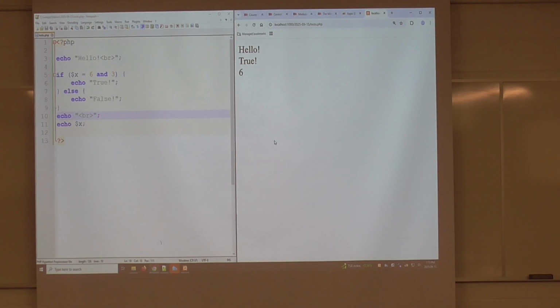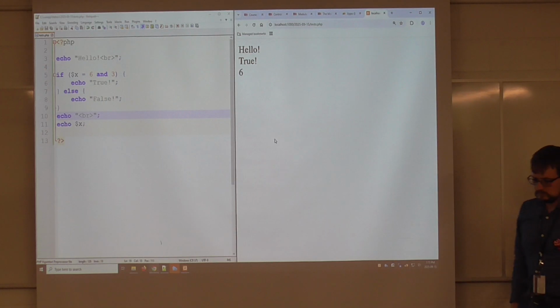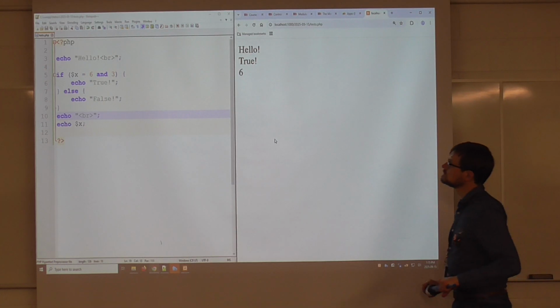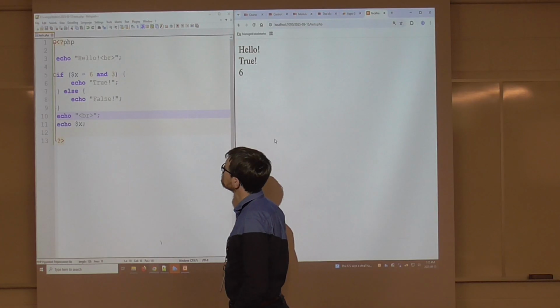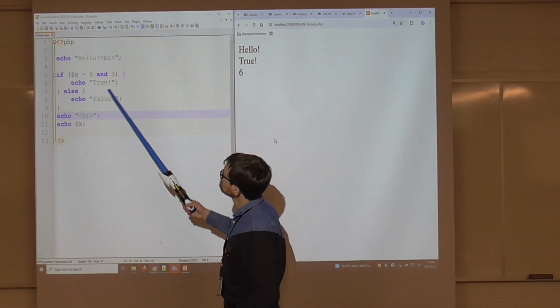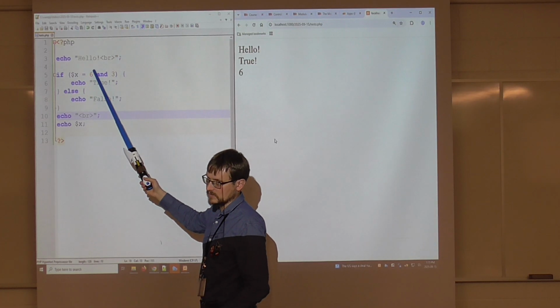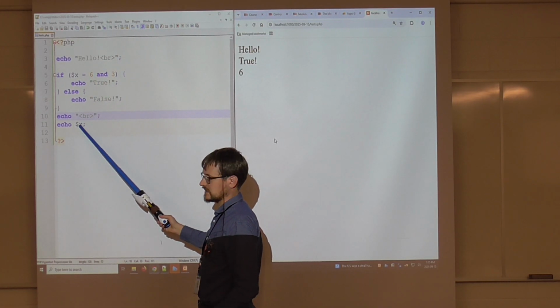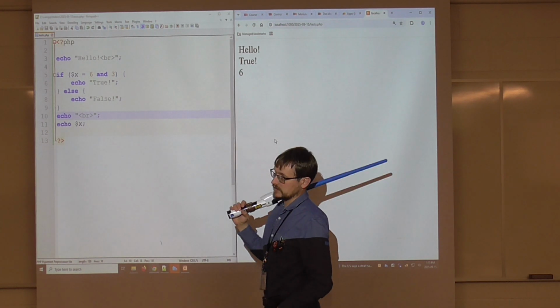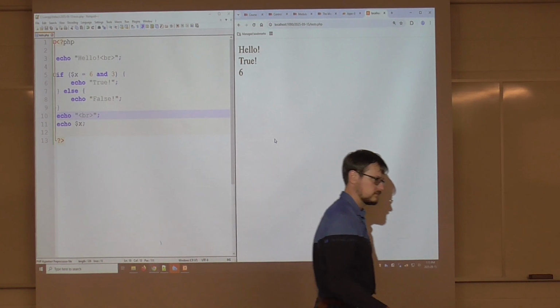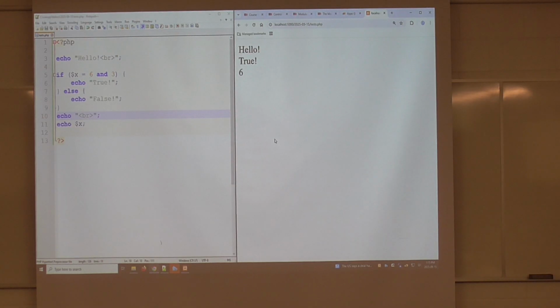There we go. So, six and 3, but this is an assignment statement. X is being assigned 6. Therefore, when we ask for it, it has the value 6. Hopefully something changes when I do this. Yeah! I'm right. Haha.